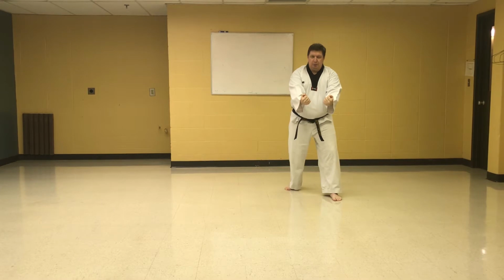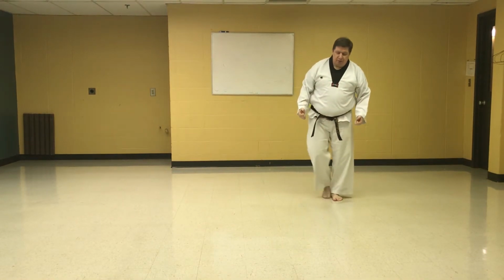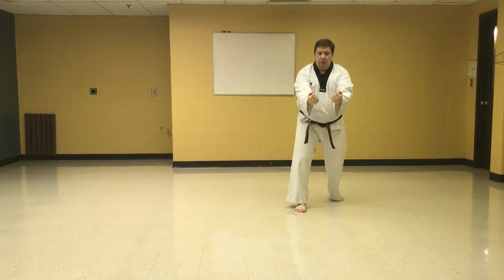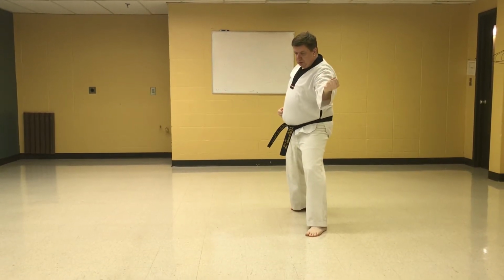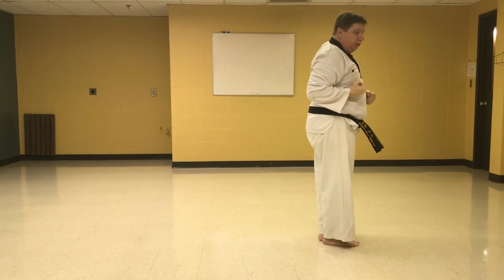But this time you're not going to step in with the X block or the X stance. Forget the X block. Then you're going to step forward and do the spread block again. Double upset punch, or double punch to the ribs. Then you're going to step forward into a back stance with a single spear hand. Again, this is sort of a grab. And you spin all the way around into a ready stance with an elbow strike.